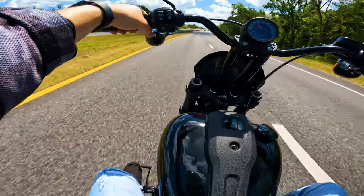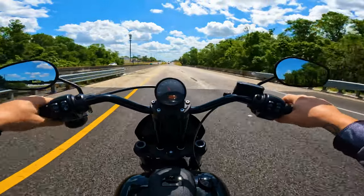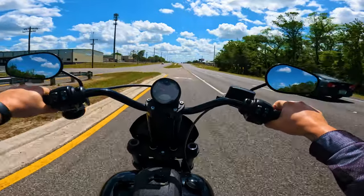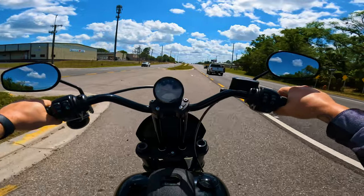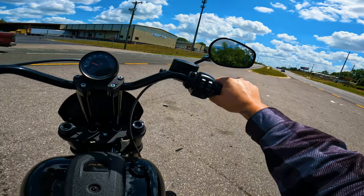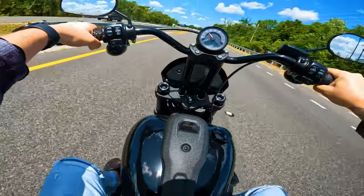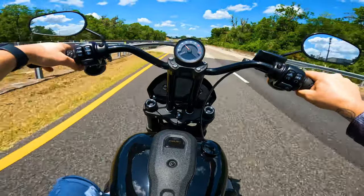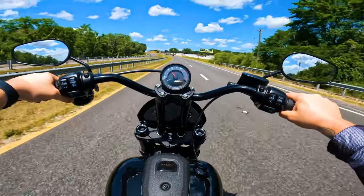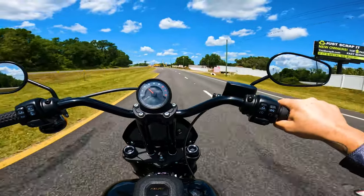As you can see, my feet and where they're positioned — much better ride, definitely enjoy it. The mids — I'm sorry, I'm 6'5" — they just weren't happening. I was all crunched up; the ride was not comfortable. A lot of people throw hate on getting forwards because they say it's a sportier bike, you should have mids. But if you look at my rider triangle, my legs are almost at 90 degrees. For me, having forwards is almost like a shorter person having mids, so it's not that big of a deal. I feel more comfortable and feel like I can control the bike better.